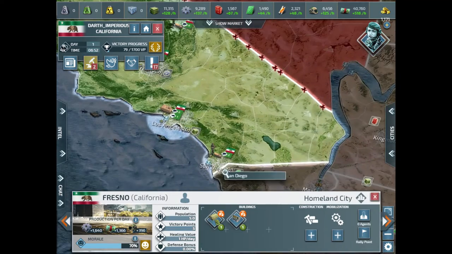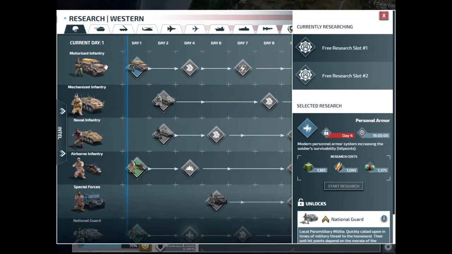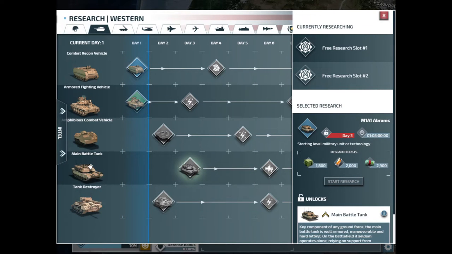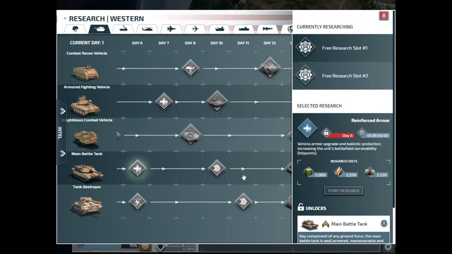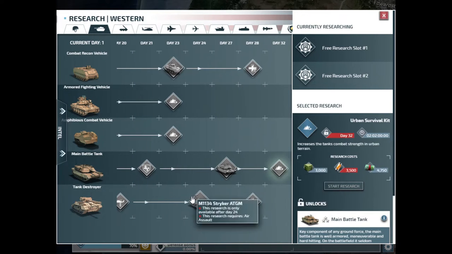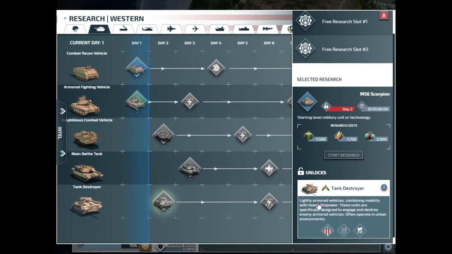The other thing, oh yeah. So you can battle tanks. Main battle tank right here. Everyone likes tanks. I like tanks, you know. I like the main battle tank. Super awesome, and I believe it's better than the tank destroyer in the late game. But the tank destroyer is, I'm pretty sure, a lightly armored vehicle combining mobility with heavy firepower. These units are specifically designed to engage and destroy armored vehicles. Oh, what is this armored vehicle?